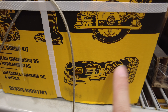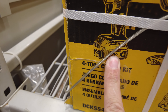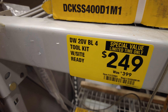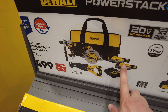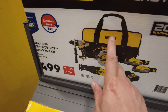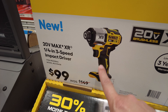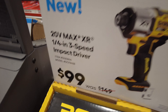Now this is the best value in the store. It's a hammer drill, impact, an impact-rated flashlight, circular saw, XR oscillating tool - maybe the best cordless oscillating tool out there - a 2-amp hour battery, a 4-amp hour battery, a charger, and a bag. $249 down from $399. And it's the 998 power detect hammer drill with the circular saw, 2 5-amp hour power stack batteries, the XR recip saw, a charger, and a bag for $499.